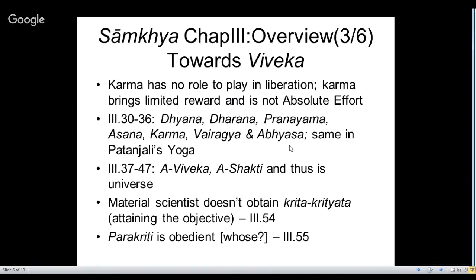Now, third point, 30 to 36, very interesting. This is exactly what Patanjali's Ashtanga Yoga is, but he's going in a reverse order because he is starting his thing with Vivek. How do you get Vivek? In that deep state of meditation. So now his journey is from inside to outside.